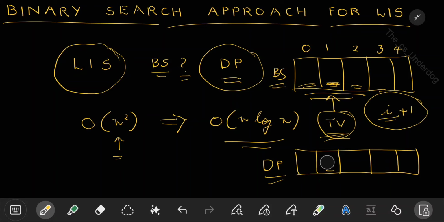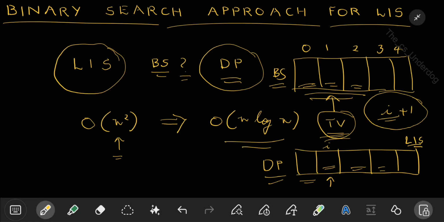What is each entry in a dynamic programming array? The entry at, let us say, the ith index will tell you the length of the longest increasing subsequence ending at this particular element, whichever is the element at index i. At that point, if there is any longest increasing subsequence ending there, what is the maximum length possible for that subsequence? This is what a dynamic programming array used to tell us. So in that array, you just had to find the maximum element, and that would tell you the length of the longest increasing subsequence. That was the logic there. But here, it is not about the length of the longest increasing subsequence. Any particular entry will tell you the smallest tail value for an increasing sequence of length equal to i plus 1. This is the logic.